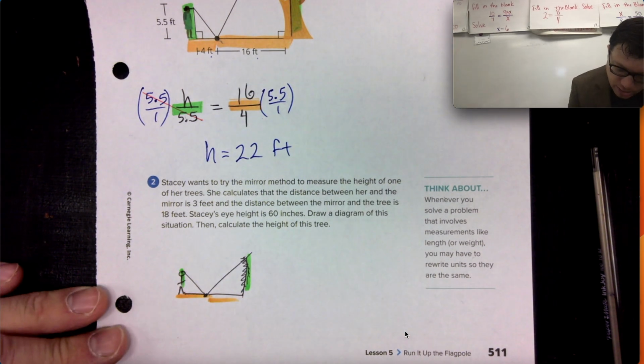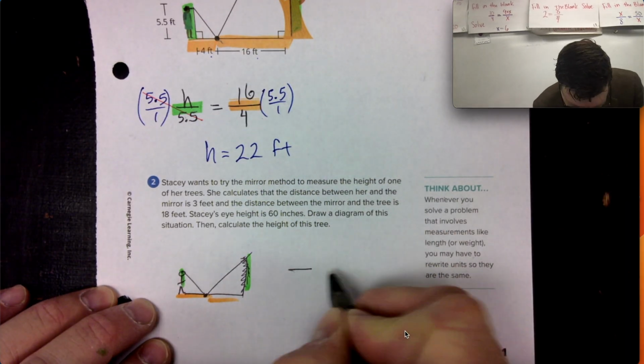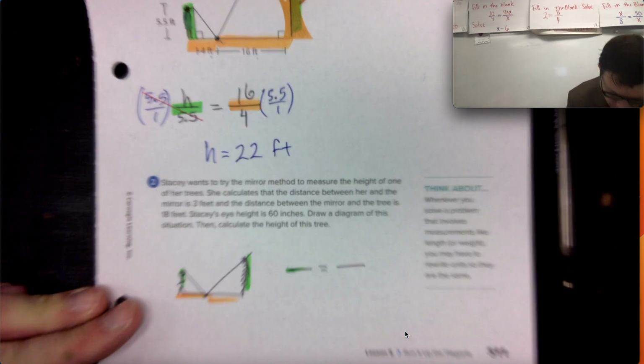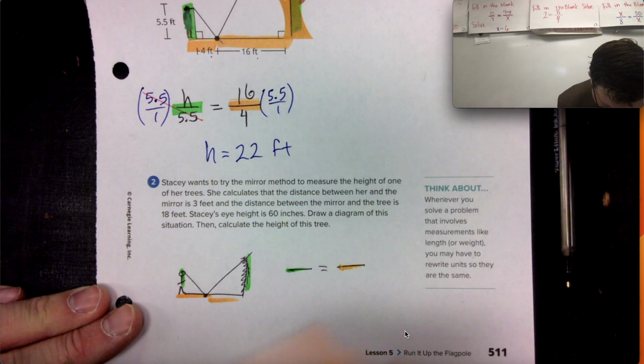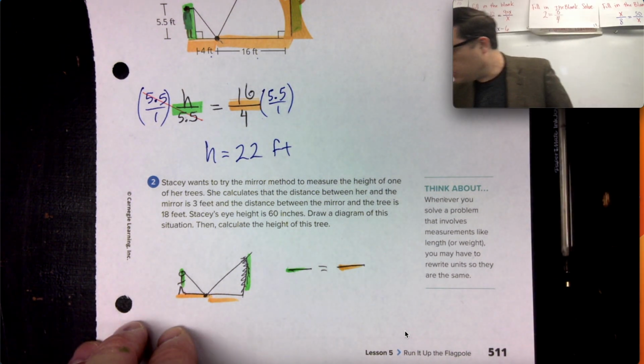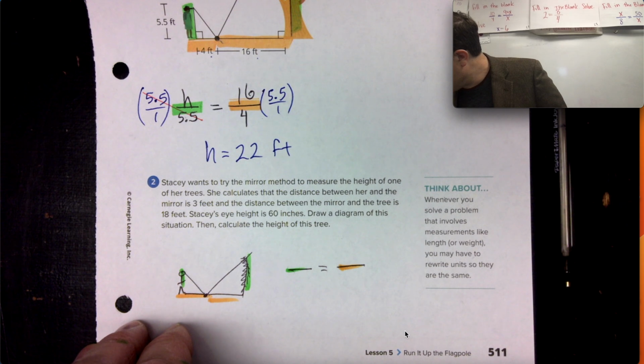Get the orange there. We got the fraction. We got the equals. We got the other fraction. We have green. We have orange. Okay, now we need to put some numbers in. I got the diagram drawn. I'm doing my steps. I did step 1. I drew the diagram. I have my measurements.